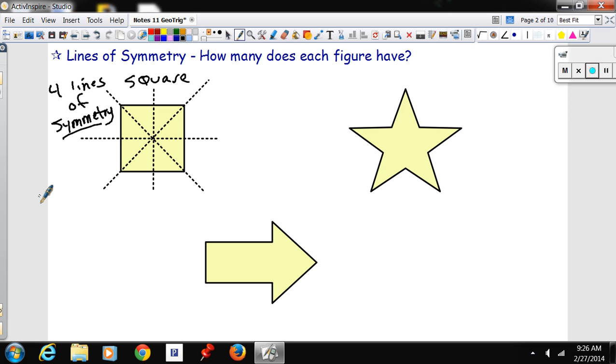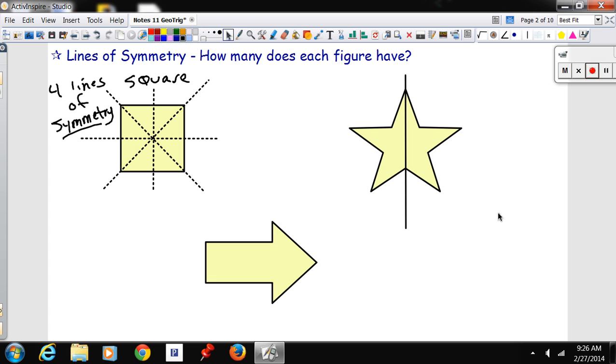Now what about the star? I know on your paper it's kind of stretched, right? So on the paper, your paper itself, you're only going to end up with this one right here if I can find it. You're only going to have that one on that star that you have on your paper.